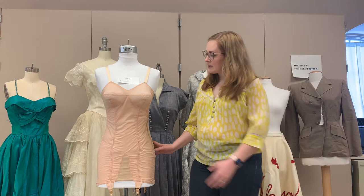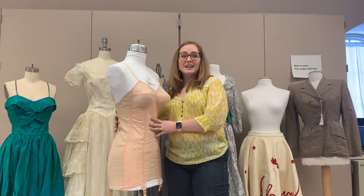I want to show you this shaper here. I believe this one to be from the 50s. You'll notice it's got a very pointy bust, which is very typical of the 1950s. Because we're looking at this very slim fitted waist, we see a lot of shapewear — there was even some corsetry reintroduced in the 50s. The 50s had two different silhouettes. The first, which most people think of, is very fitted to the waist with a big full skirt. The other silhouette is called a wiggle dress — still very fitted in the waist with a lot of bust emphasis, but a slim fitted skirt.